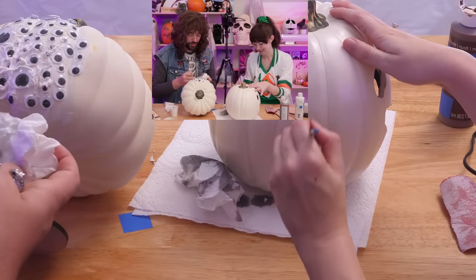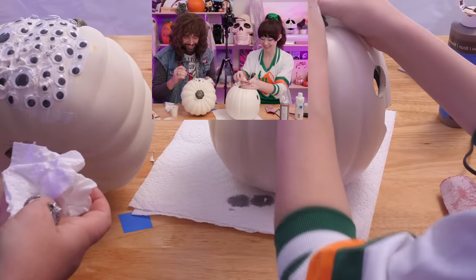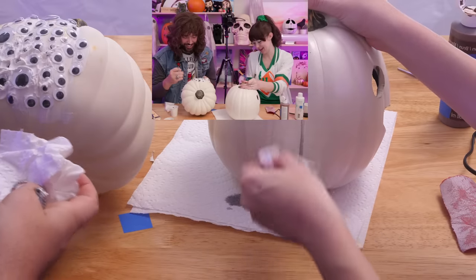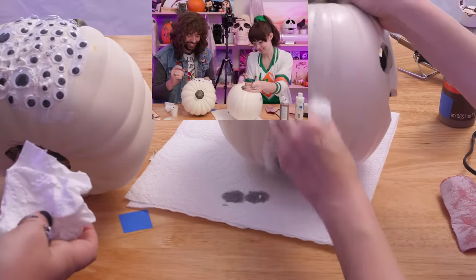I know. We have drinks with friends later today that I want to get to. Sorry guys, Evan's still adding eyeballs to his pumpkin. Can we reschedule? Evan's still adding eyes to his pumpkins.